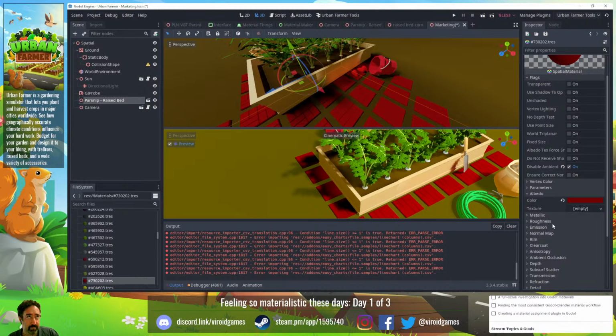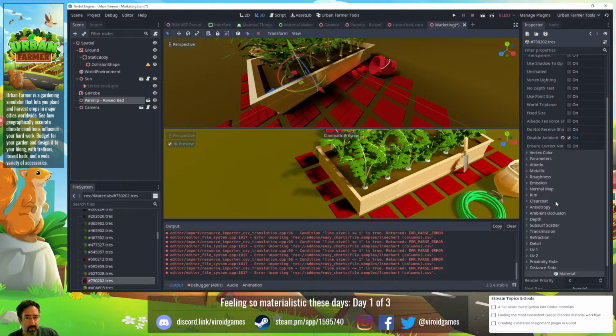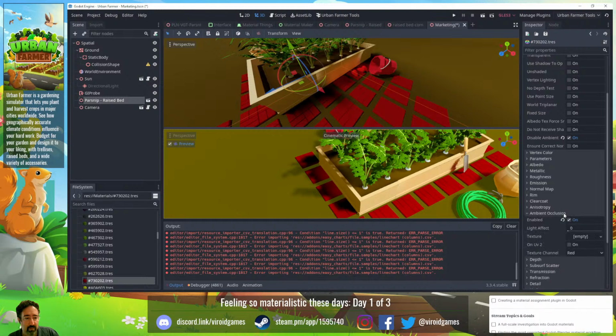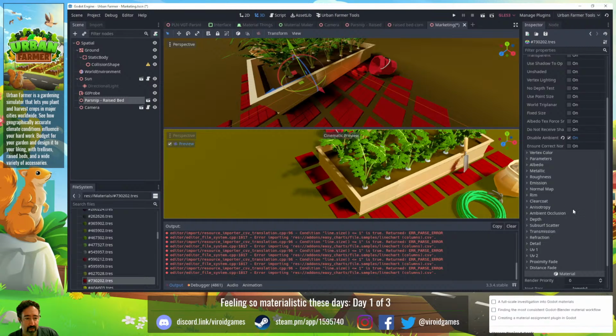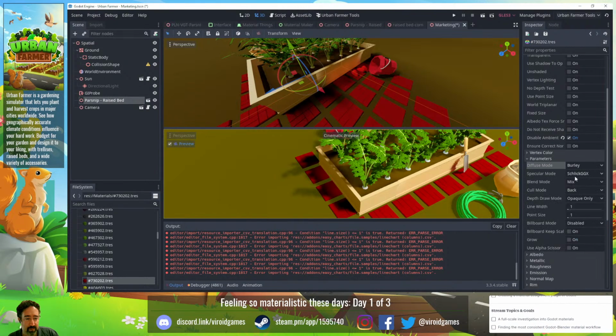I've been only utilizing the basic properties, albedo, metallic, roughness, that kind of thing, with trio. We will never use normal map in this game, most likely, in most models. Ambient occlusion will be on and off in some cases. So that's enough combination here. But also we have to take into account some of these options too, and also some stuff that comes a little bit hidden under parameters.